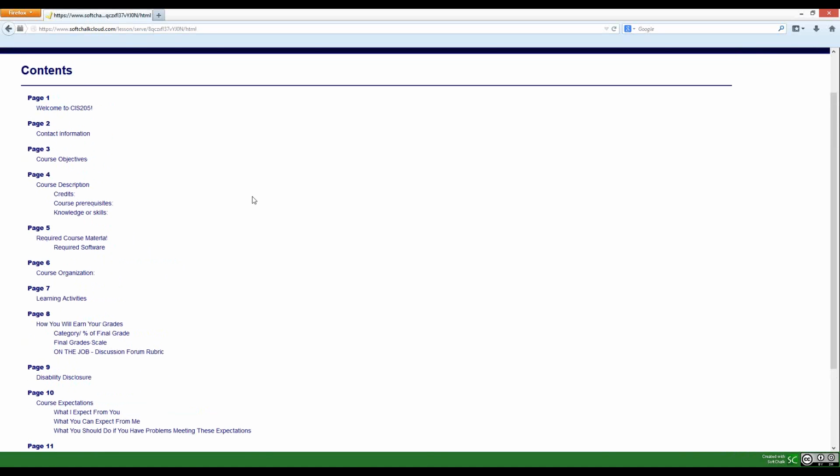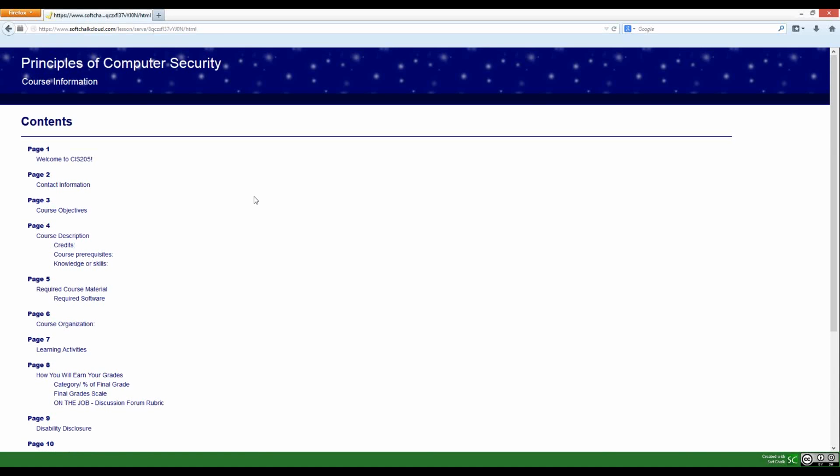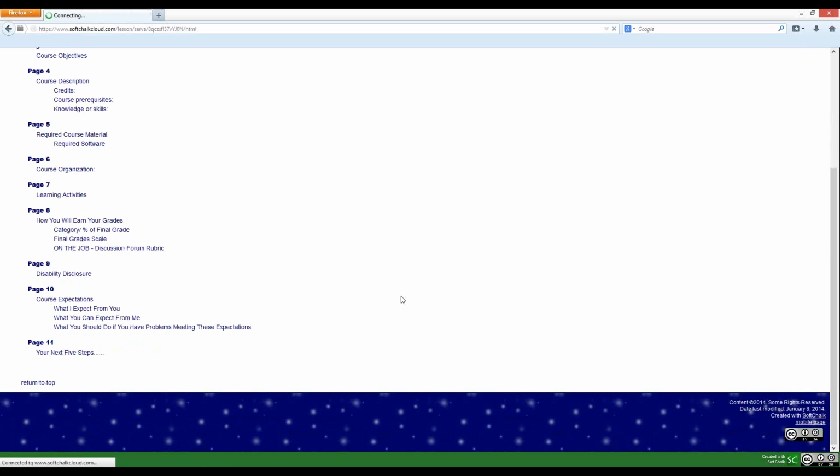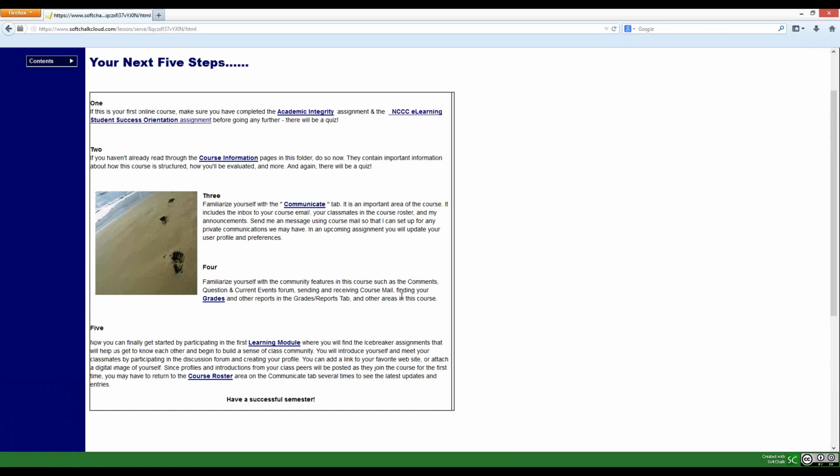In a course introduction and overview, like in a folder, sure, I think you could certainly include your discussion forum in that course introduction and overview. In a soft talk lesson like this, what we see here at the end is on the Your Next 5 Steps page, Loretta instructs them to go do that in the communicate area of the course.